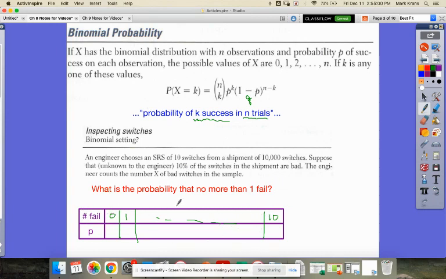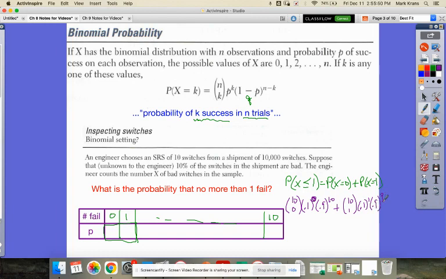I just like to sketch the model a little bit because here, what's the probability that no more than one. So probability that X is less than or equal to one. That's the probability that X equals zero or X equals one. Really, it's these two boxes is what I'm trying to fill in their probabilities. And I can always calculate them one at a time. So this first one is 10 choose zero failures. And I would have the failure happen zero times. No, 10 times. No, the failure happen zero times. I was right the first time and the success happen all 10 times. Right. And this one, 10 choose one. There's 10 different ways that that could happen. And I would have one failure and nine successes.